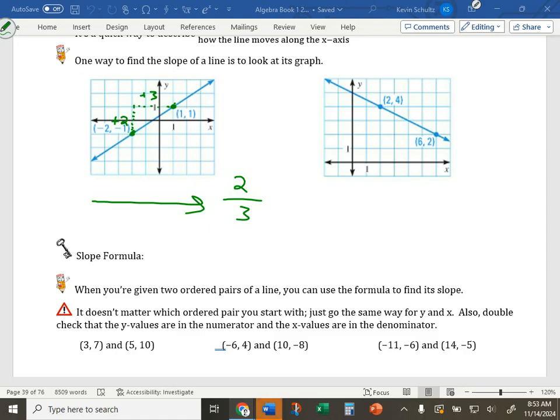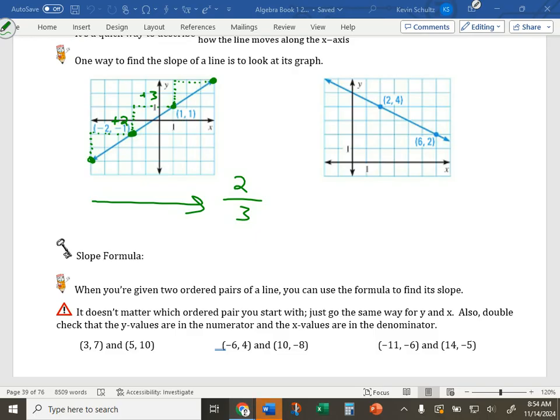Okay? And what makes this linear is that we can do that slope again and end up back on the line. If we start at this point and we go up 2 and over 3, boom, we're on the line again. Right? If we had started down here and gone up 2 and over 3, we're at that point again. It's like a staircase. Okay? And that's why it's important that that change in y over change in x is constant. That's what makes it linear. The slope will not change with a line.